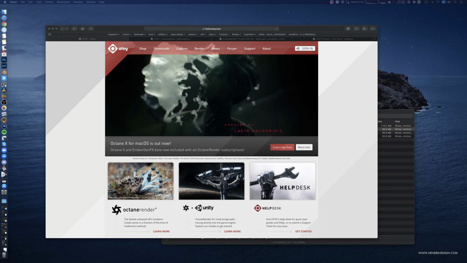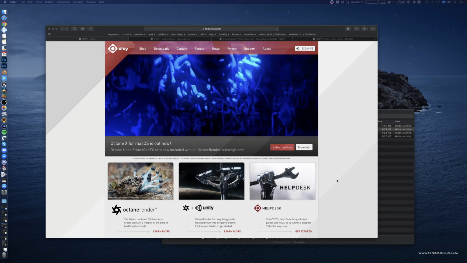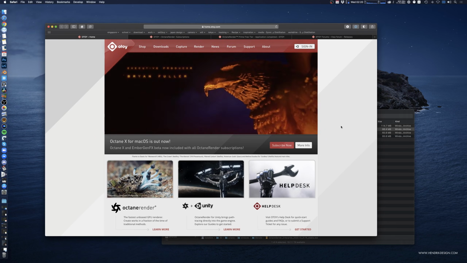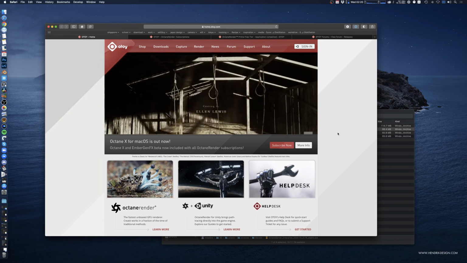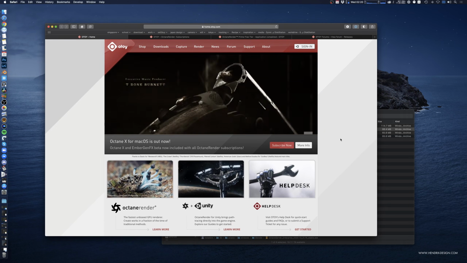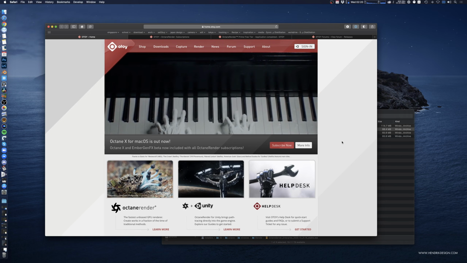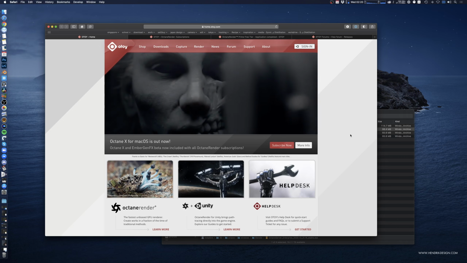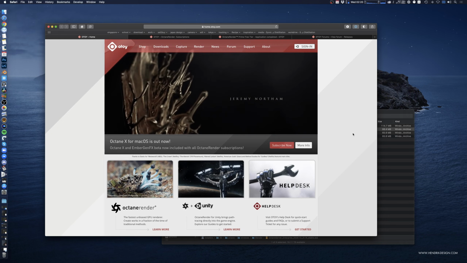So this time we're going to talk about the Octane render plugin for Blender. Some of you might know that there's a render engine called Octane, and they have a couple of plugins, and they also have a standalone version. This is a GPU renderer that will make use of your GPU for rendering, and therefore is pretty fast, just like, for example, Cycles does in Blender.